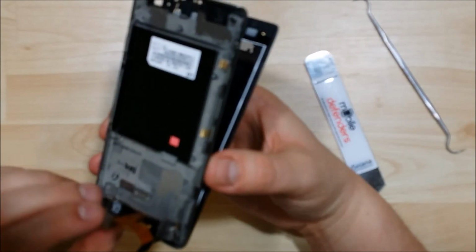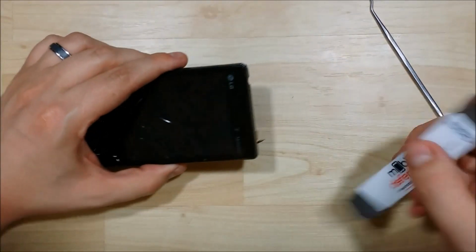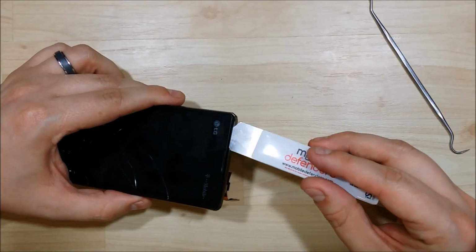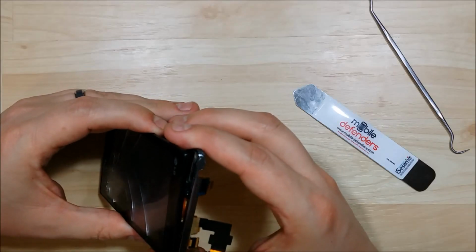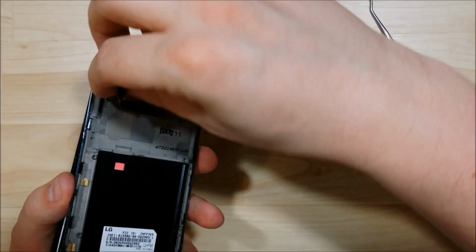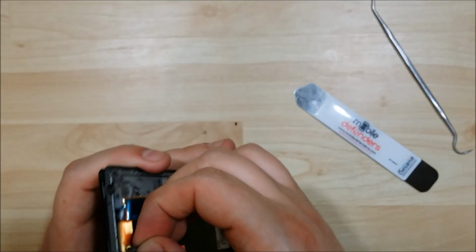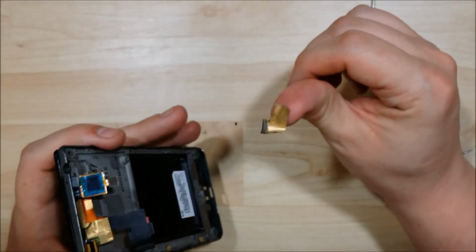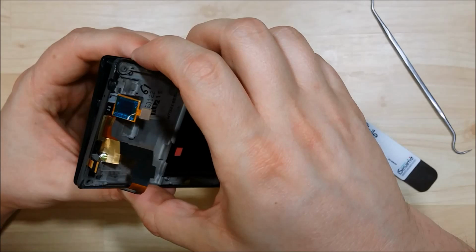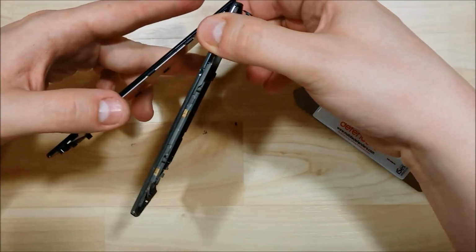Now you want to be careful of these ribbon cables at the top, as the one that holds the LCD onto the midframe is a little bit larger than the opening, so you have to kind of wiggle it through. As you remove it, the tape will get in the way, so I'm going to pull this tape off completely here. It does come off in 2 sections. Alright, went ahead and took that tape off. There's a little bit still left on there. So we're going to pull the glass portion out.